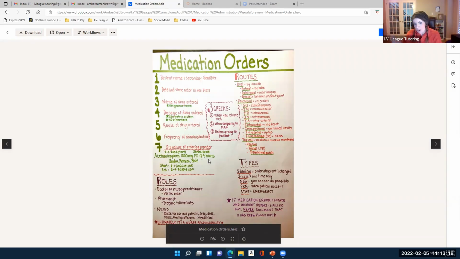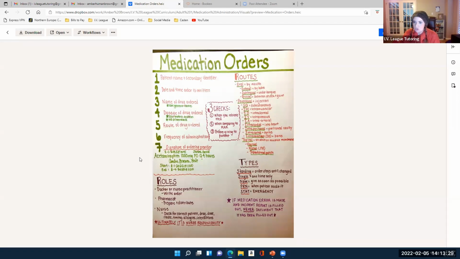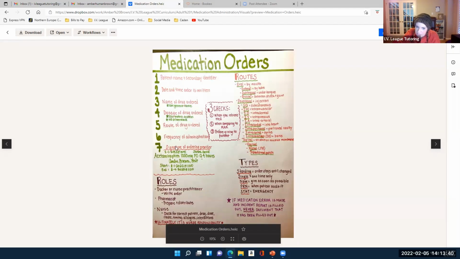When you get an order that pops up in the computer, it will have the date right here when they ordered it. Now, sometimes, and this is very important, a doctor will order something for the future. Let's say that they know that they're going into surgery and they're going to put in their post-surgical orders. That's why it's so important to look here, because you don't want to give them a med before they go into surgery that is not ordered to be given until after surgery. Do you understand that? So you're going to check the date and the time.